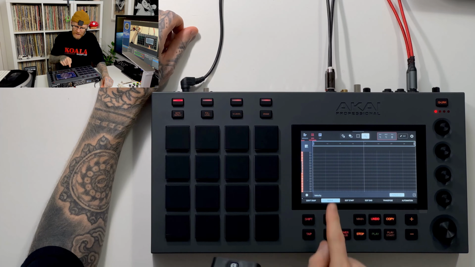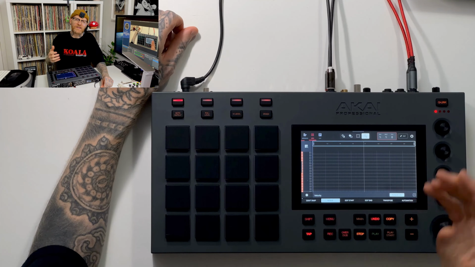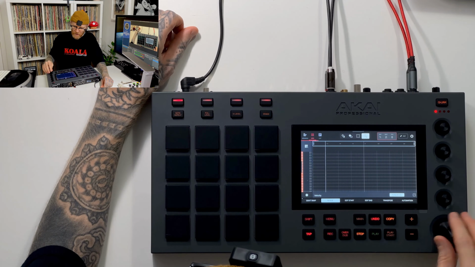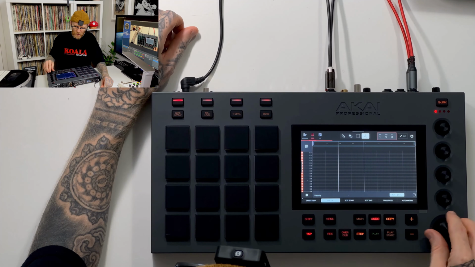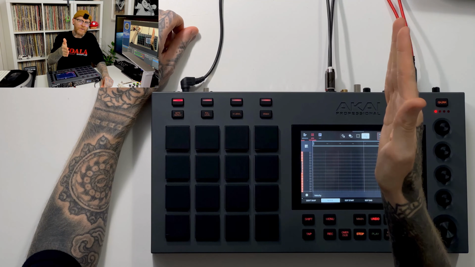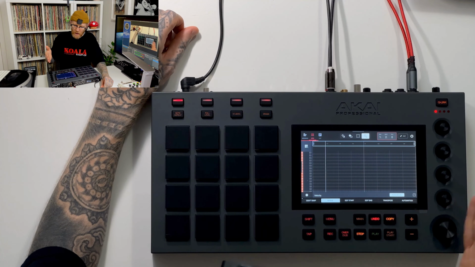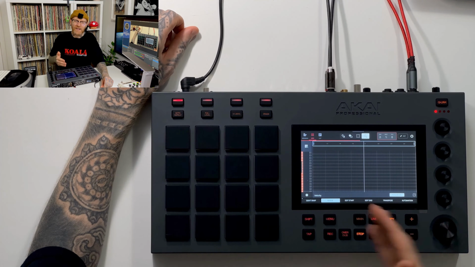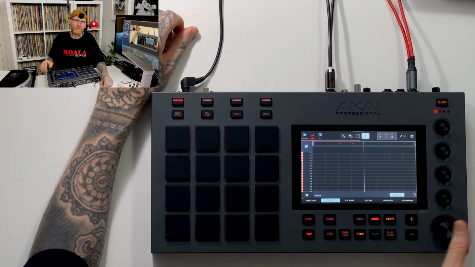And what we are looking at, as long as we have this selected, so just make sure you've clicked on bar, beat, and tick so it's highlighted red. As we move our encoder, we're just moving throughout that sequence, and we're moving in what they call steps. So over here, far left, of course, we're at the beginning of our 2-bar loop. It is bar 1, beat 1. And as I move through bar 1, beat 2, 3, 4, you get into your second bar, so on and so forth. I'm sure you know all of this information, but it is for the beginners as well.